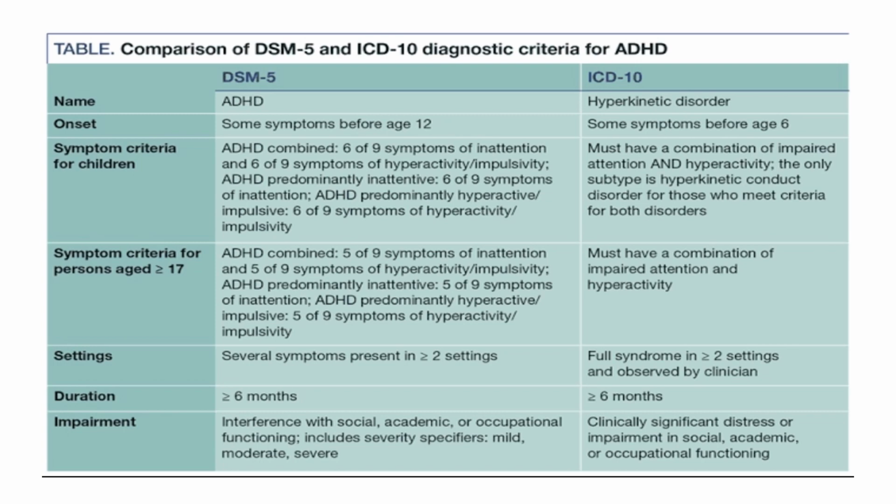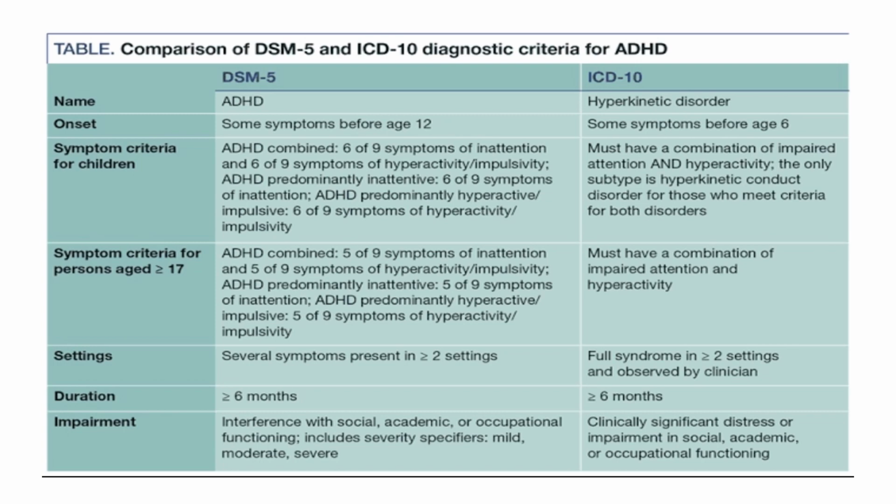So it is basically a leniency that we are giving to the children if we follow the ICD-10 criteria, which is less strict as compared to DSM-5 criteria. ADHD combined requires 6 of 9 symptoms of inattention and 6 of 9 symptoms of hyperactivity-impulsivity. ADHD predominantly inattentive requires 6 of 9 symptoms of inattention. ADHD predominantly hyperactive-impulsive requires 6 of 9 symptoms. So these are the three categories by which we define ADHD in DSM. It's just a brief overview of how many symptoms are required to diagnose a particular subtype.